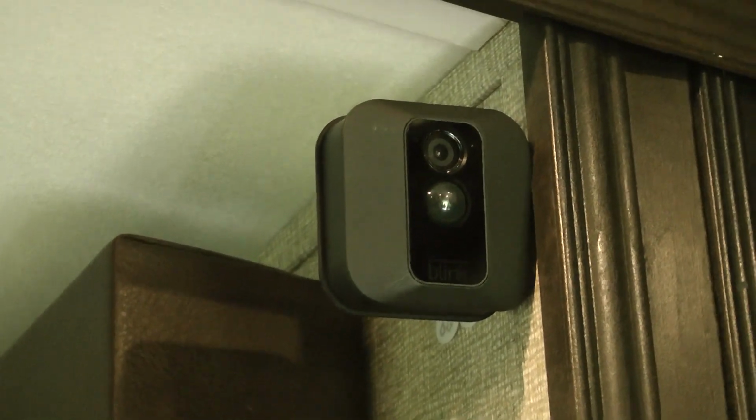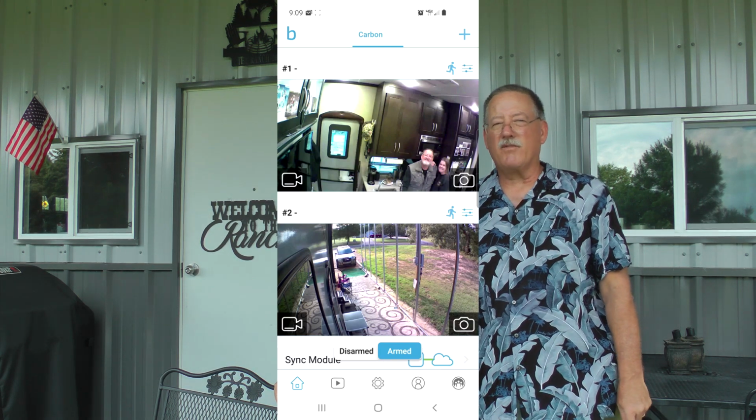The other thing is, when we're traveling, not only when we're here, I have the Blink system on our RV, which actually has sensors on it. It can do night or day. I have one inside my RV and some on the outside, and I can program how sensitive they are. And if someone comes up after I've activated it, and you have to have internet access obviously, on my phone it'll actually tell me if someone is in the area. I've seen guys making Amazon deliveries, or a truck pulls up to use my driveway when it shouldn't, or one time big trucks just driving by. Sometimes they'll set them off, but it's nice to know, and I get an instantaneous update on what's going on. So that's another added security we use.